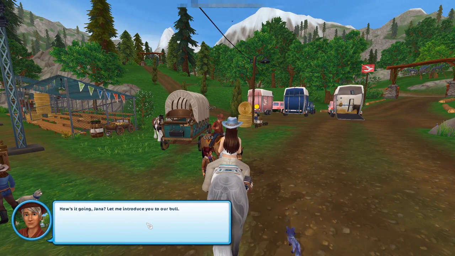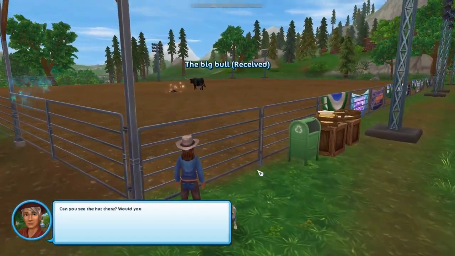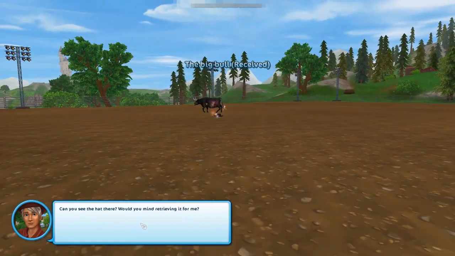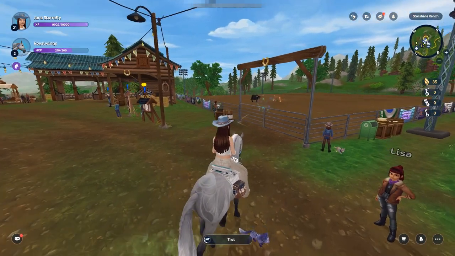How's it going, Jana? Let me introduce you to our bull. Oh my gosh, do you have a bull? Oh, it's adorable. Can you see the hat there? Would you mind retrieving it for me? Oh no, he's going to chase me.